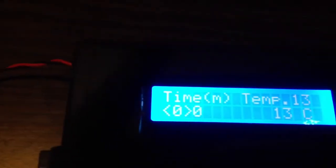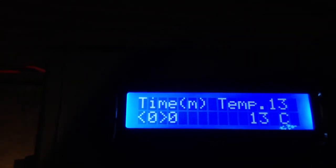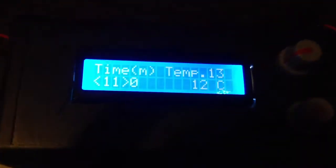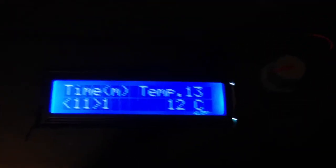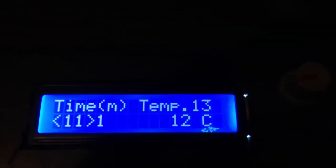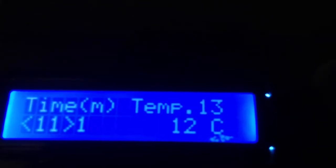The second one is the time. You can use it for timing some events when brewing, and when you set the time, after it has passed, it gives you a sound warning, so you can understand that the time has passed. As you can see, almost a minute has passed, and the temperature of my beer at the moment is around 12 degrees. I have preset the temperature to be checked.